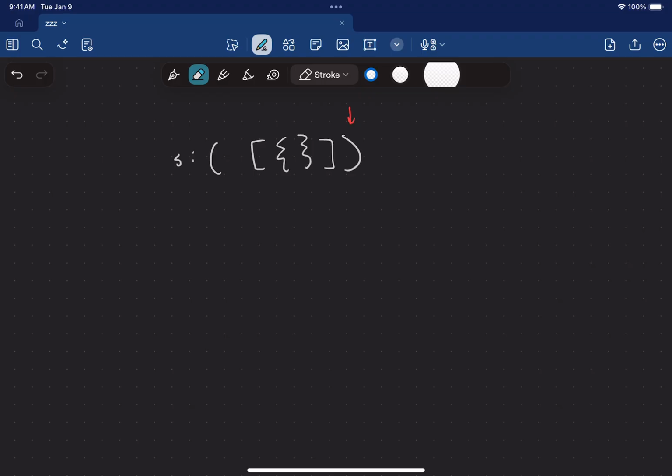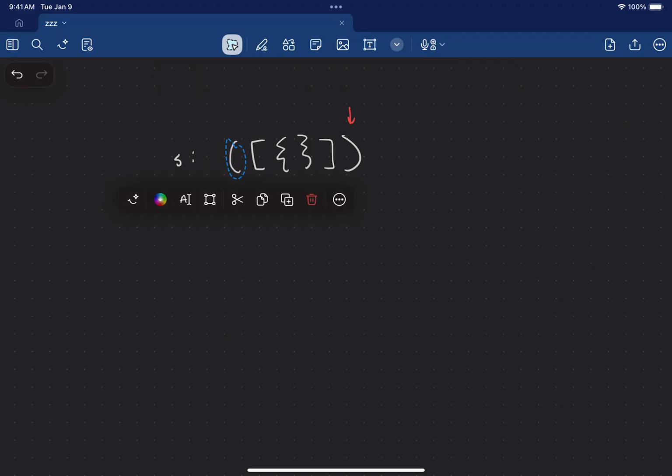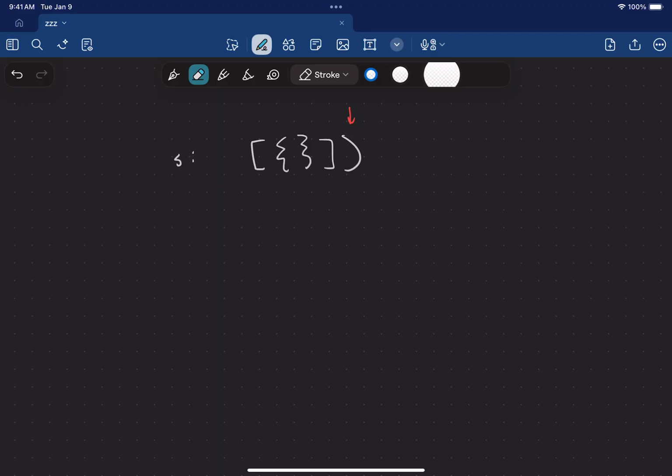Okay, one last failure condition, so let's just talk about all of them. If we had something like, well, I guess something like this actually works. If we just get rid of this opening brace here, then we would see the list look like this. We would have a square bracket, an opening curly brace, and then we would see the closing curly brace. We would see the closing square bracket, and finally we would get to this end parenthesis, and there's nothing in the list right now, right? So the final scenario we can hit is if we have a closing brace and there was never anything opened, that's also a failure condition, right?